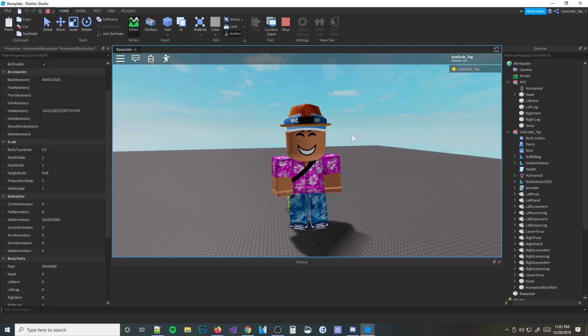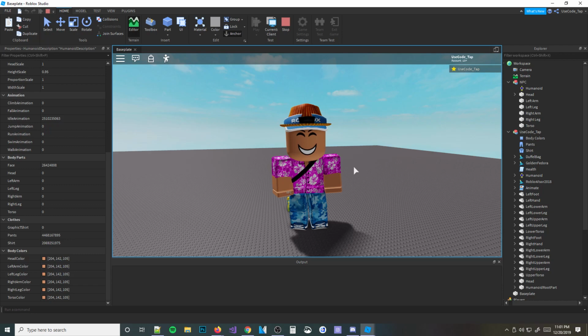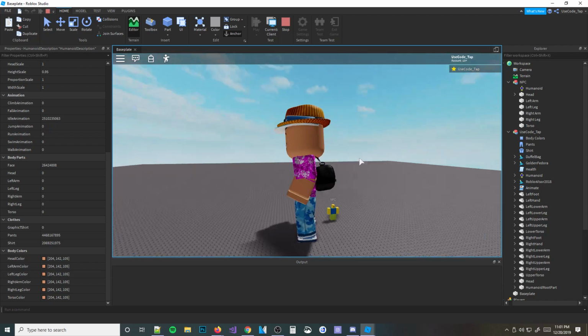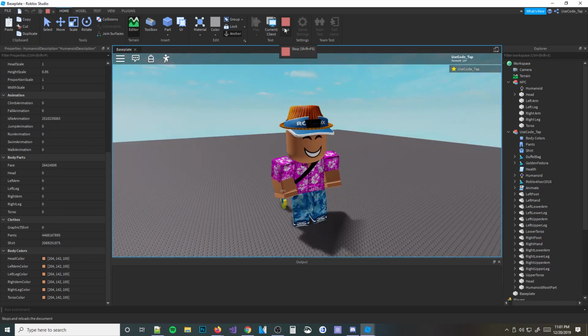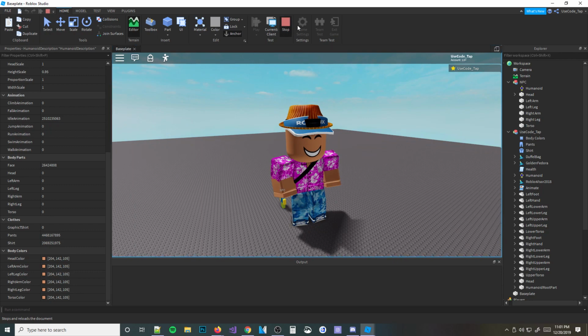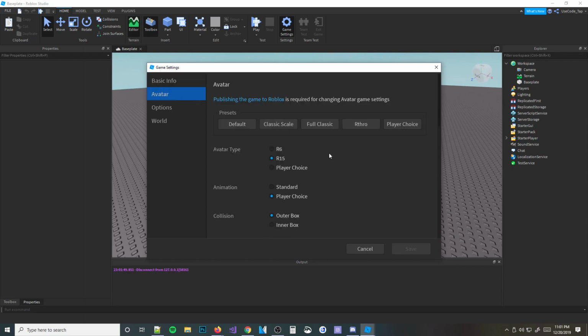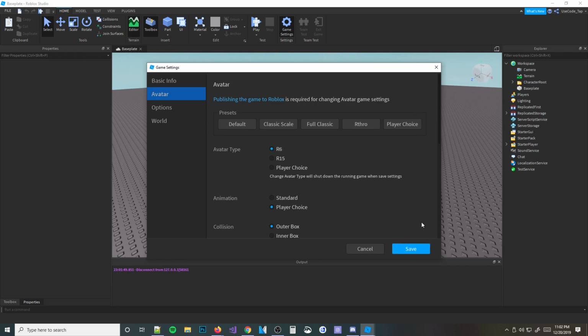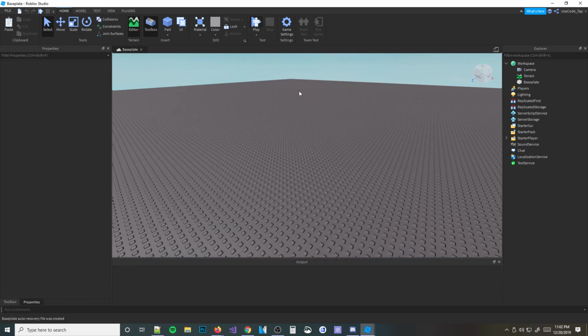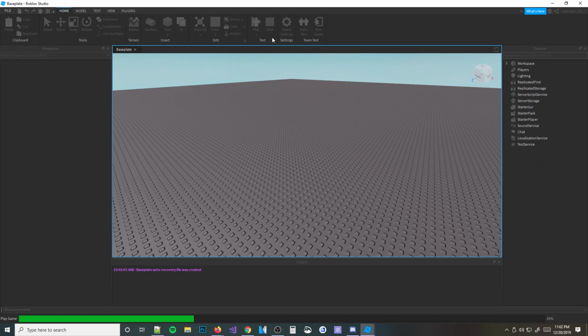But that's pretty much the properties you can see. That's what humanoid is. Now I'm going to show you some more properties that you can't necessarily see. Also, if you ever have a game and you're trying to code to cater to R6 and R15, you can go to your game settings, and then go to avatar. You can make your players a certain type by default. So if I change this to R6 and I spawn in right now, it'll make me an R6. I'll go ahead and spawn in and show you.